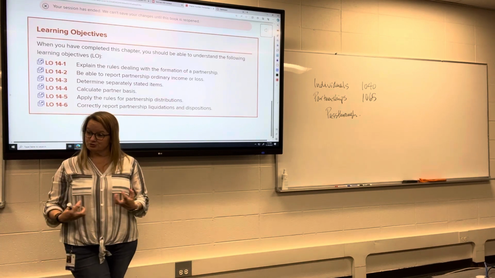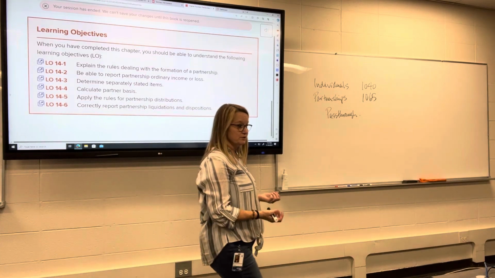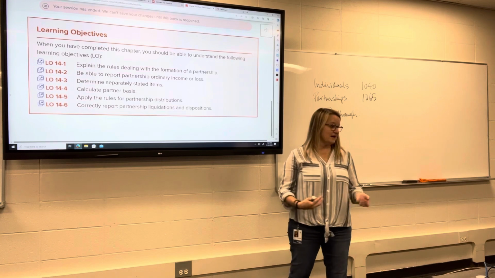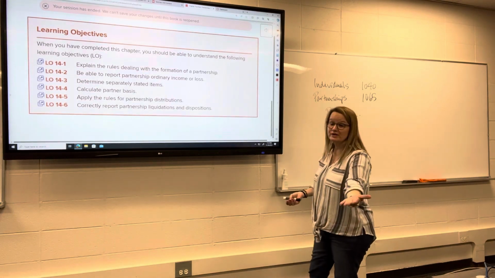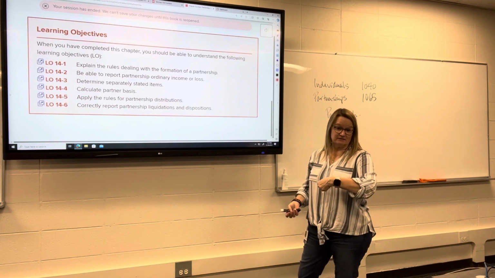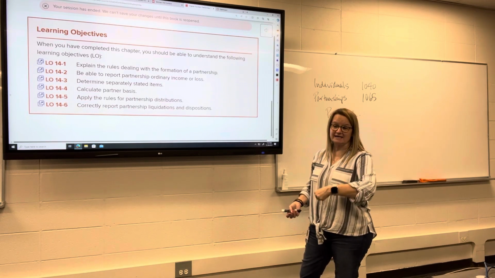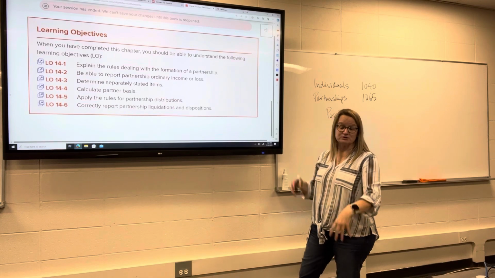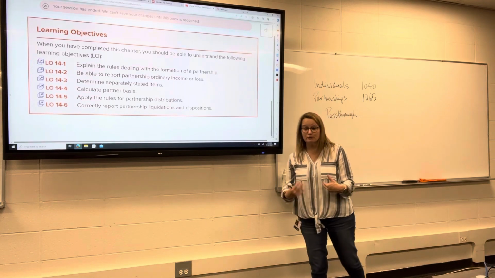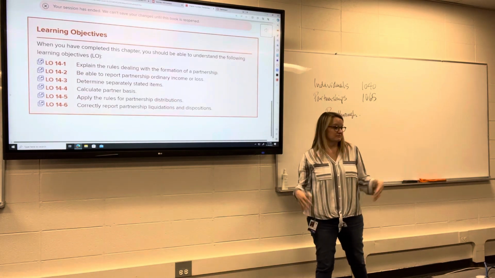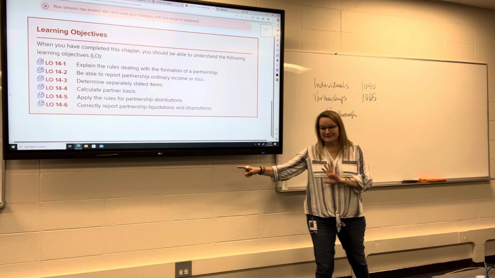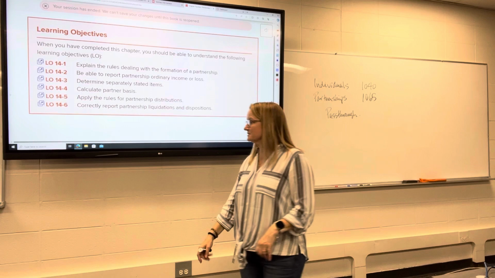So distributions are treated differently from other sources of income because it's not really considered income. Oftentimes what a distribution is, it's money you put in that was already taxed, and then you're just taking it out again. So it's not going to be taxed again a second time. So distributions are not in and of themselves taxable to those partners. So it's possible to get money out and not have to pay tax on it. But the thing is, you've already paid tax on it at some point in the past.